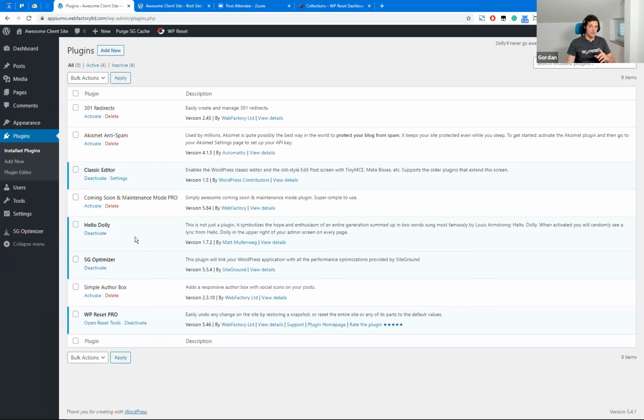What else? You can switch WP versions. So if you want to go back in time or forward in time, basically with a beta, you can do that. You can delete the htaccess file. So any kind of cleanup you need to do when you're developing new sites, you can do it with this.